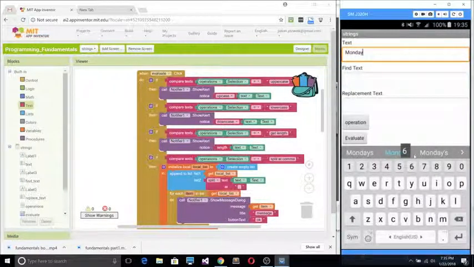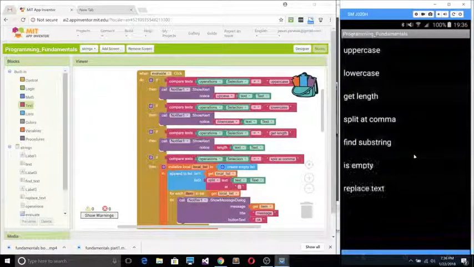So there's an example of when you should use the trim operation. If you are having users enter data into a text field and they accidentally enter a space, you want to kind of sanitize that text by running the trim operation, and it'll just remove that.